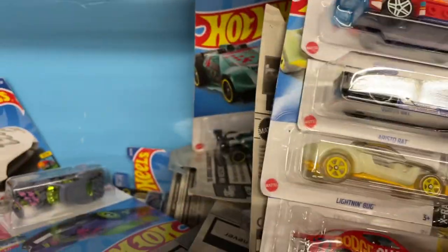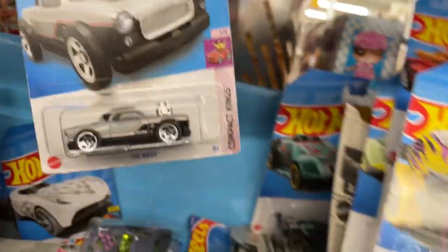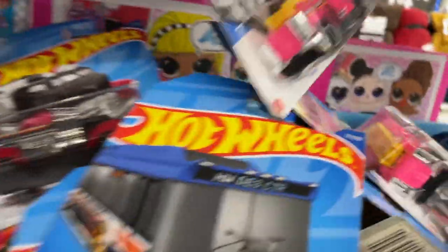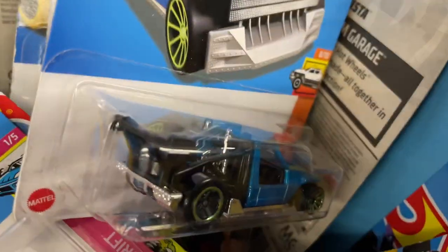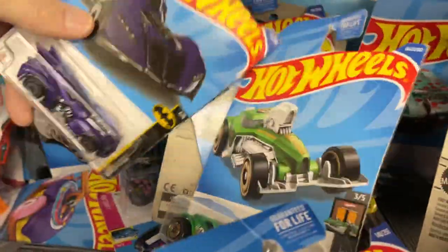Dodge Charger is nice, but it would be cool if it was just red with maybe some white stripes — but all that art car stuff on it, after a while it's like... Cruise Bruiser and the Head Gasket. There's a Nash — hey Nash, you're back! The silver one. Another Lucid Air — man, this is like the third one I see today. Another Five Alarm in the pink — there's a bunch of these here. Low Lux which looks cool — I like it.